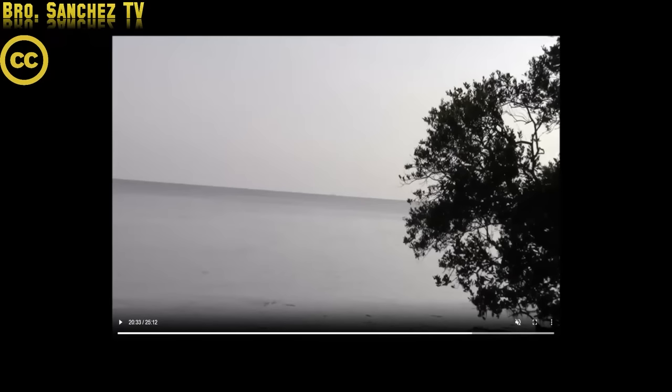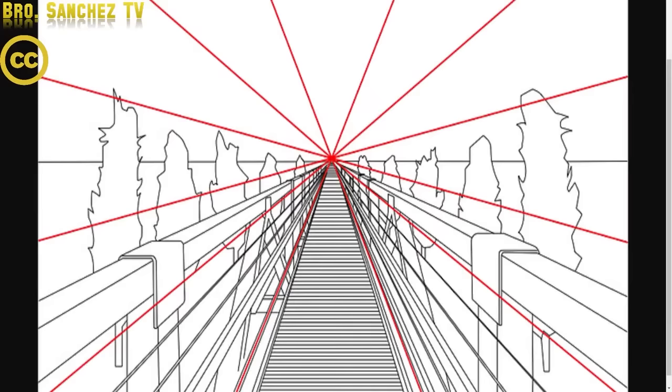You don't know what vanishing point is, man. You keep saying that the boat never made it into the vanishing point. Listen, vanishing point isn't a location. It's a phenomenon. It means that when things get too far in the distance on the horizon line, there will be a point where they vanish. And they marked that in this diagram. They even gave you lines of convergence to show you that the further these lines get toward that point, the smaller things get.